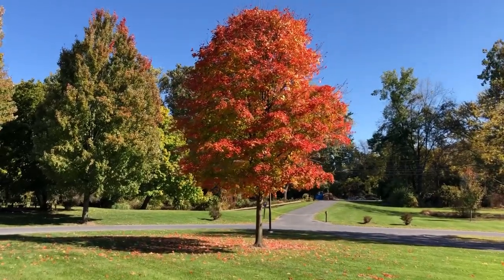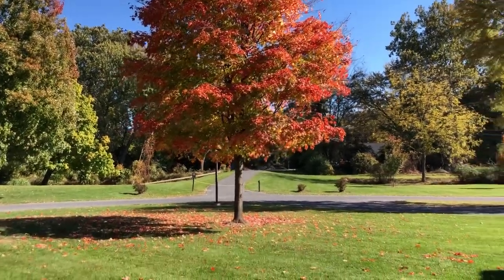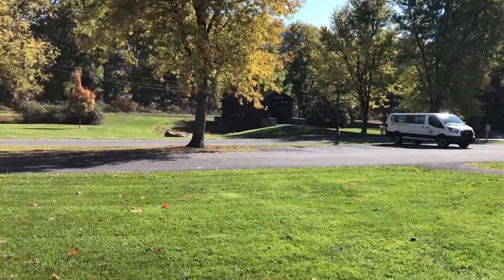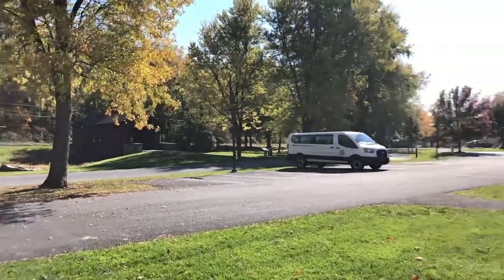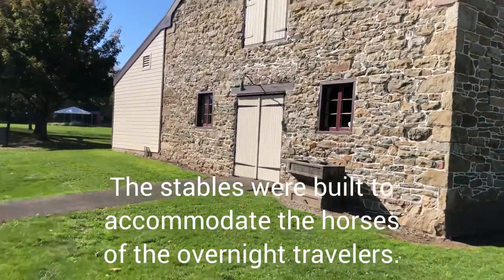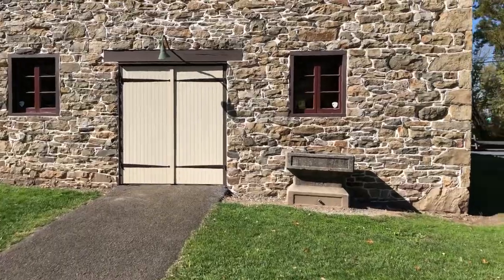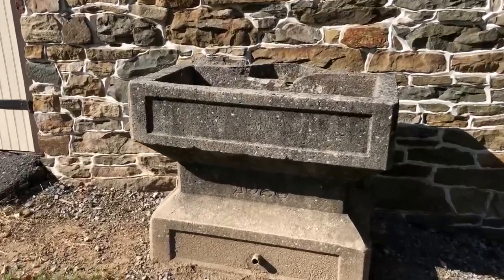There are some very nice fall colors on the trees here — this is getting towards the end of October, peak foliage season. It's very nice and peaceful, not too many people. They also have a small covered bridge on the side. On the other side of the stable house there is some very nice stonework, and what appears to be a water trough for the animals, dated 1928.